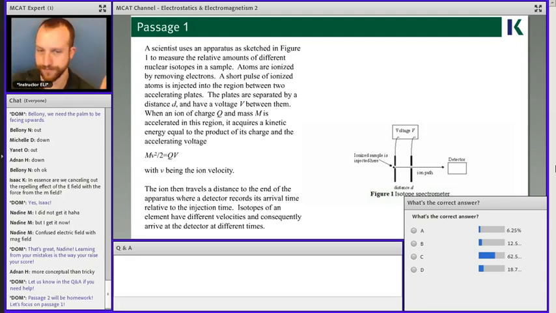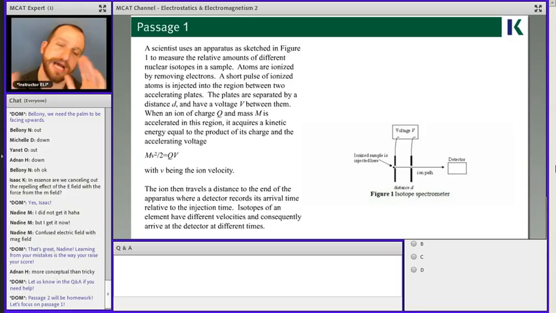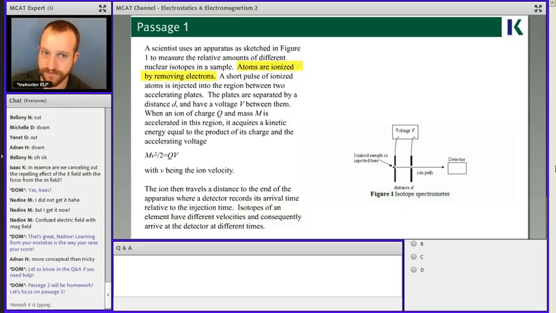Let's jump in, though. What I want you to do is actually do some outlining. So down here in the chat, I'm going to give you about a minute and a half to read everything that's here on screen, just this first chunk of stuff, and then give me an outline that you would jot down on your scratch sheet for this information on screen alone. Go for it. Take about a minute and a half.